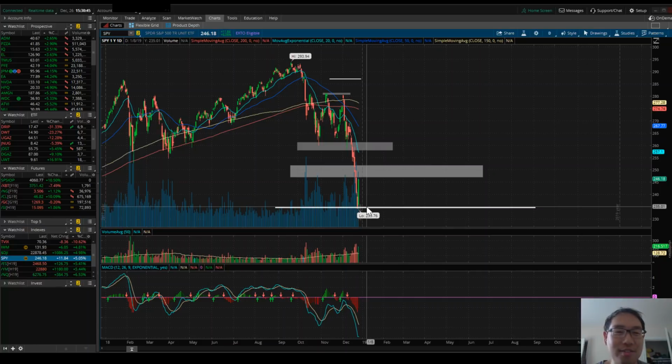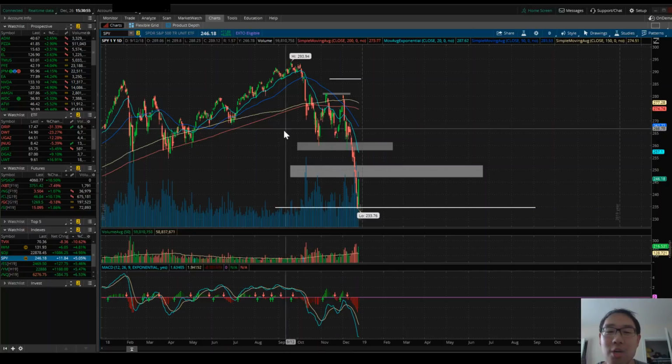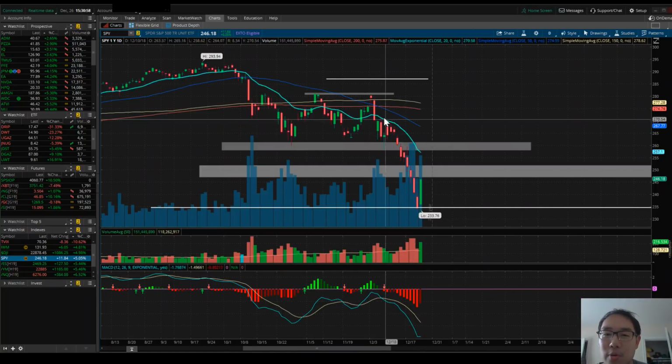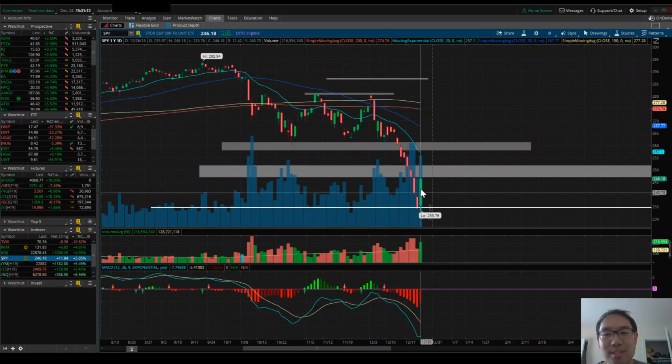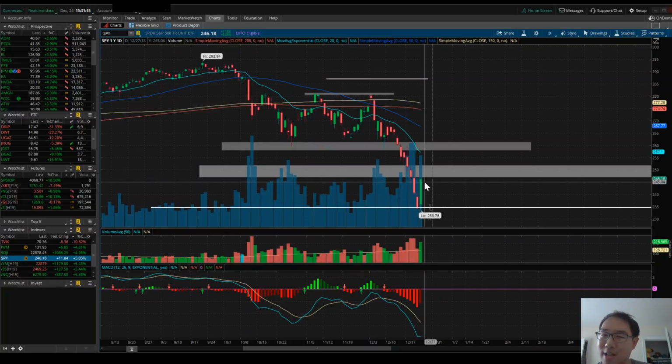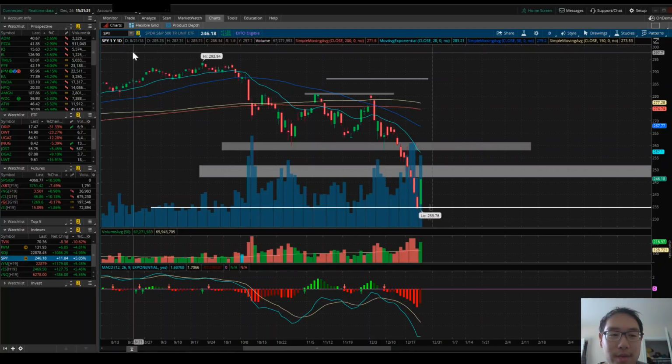It's a wild market out here. Let's stay in the driver's seat and just follow the trend. In my opinion, sometimes it's difficult to follow the trend, especially if the markets are dropping and you're thinking about looking for the bottom. You can imagine how many people, when we were dropping, were looking for the bottom. Almost everyone was, but the bottom wouldn't come, even when people were expecting a quote-unquote Santa rally. Well, Santa came a day later. We didn't get a Santa rally, but the day after we did get that rally. So looking for this to continue in the future.